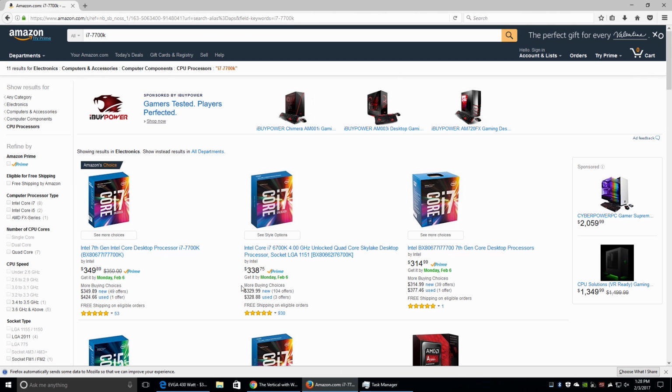At the moment, the 6700K here in the middle is about $12 less than the 7700K. No, not really. If you're going to spend $338, you can spend $350, get the newer chip. It has a higher base clock speed. It overclocks a little bit better. If you're spending this kind of money, just go ahead and get the 7700. I would not buy the 6700 unless it was discounted more than this.